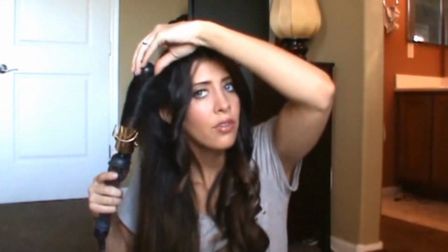So that section, right there. And I'm doing this one away too. I always do the first two away. I just like the way it looks better. You don't have to. I just like that better. And then the third one I do towards the face. Kind of gives it some dimension, and I like that. And hold that, release. And then you're gonna take it down in a diagonal. See the sections that I'm taking, kind of crazy, but they turn out good.